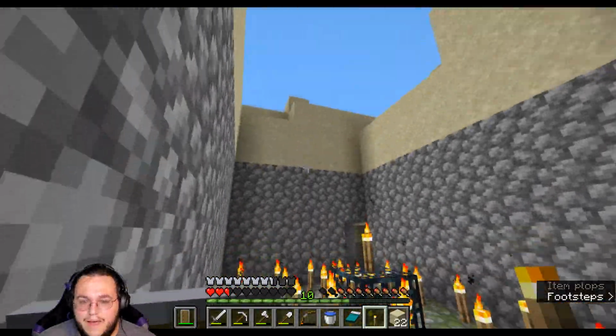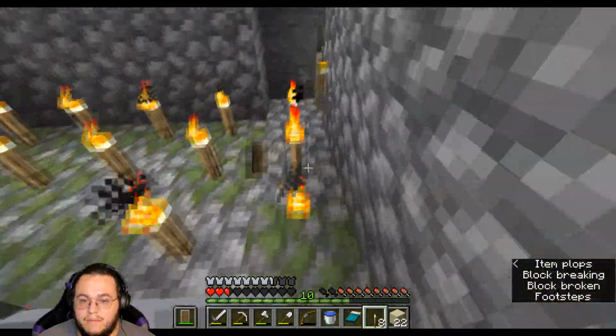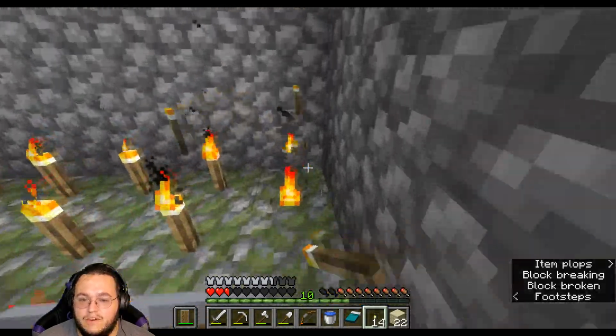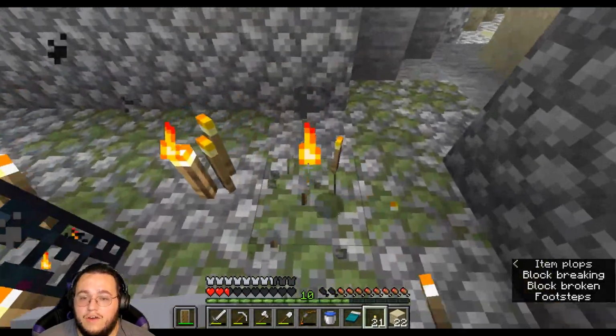Now, the only bad thing about these spawners is the fact that they're so close to the surface. But I've worked with that before. It's not necessarily a problem. You just got to make sure they get covered, because they won't work right if they are in the open like they are currently.